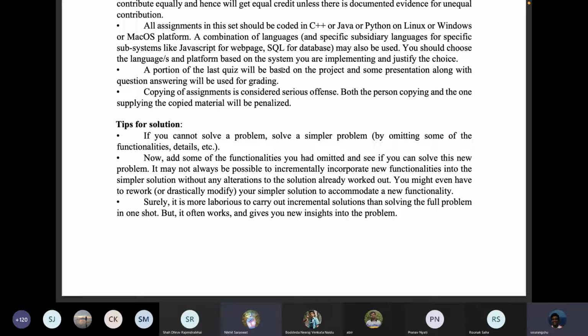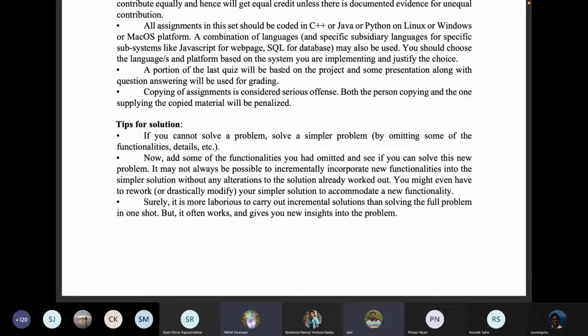For assignment 6, you have to submit the code. For assignment 7, you have to submit some sort of a testing framework. These things will be evaluated, and there you will get certain marks. Additionally, there will be a Viva, which will be part of the quiz. So this is how evaluation will be done.